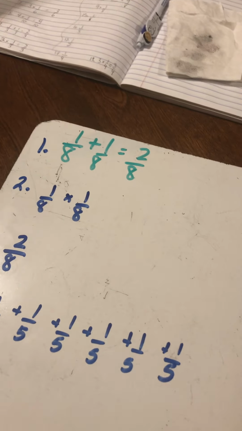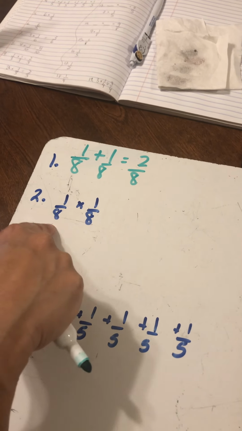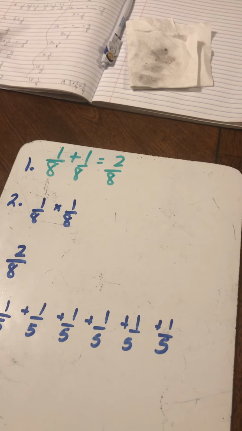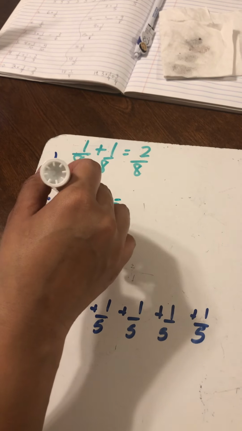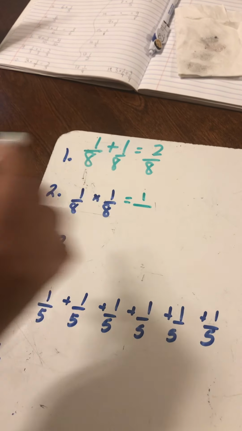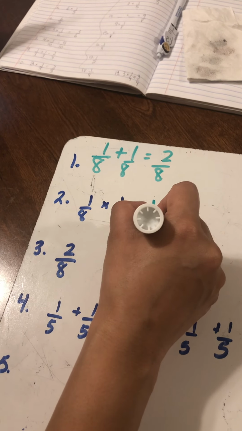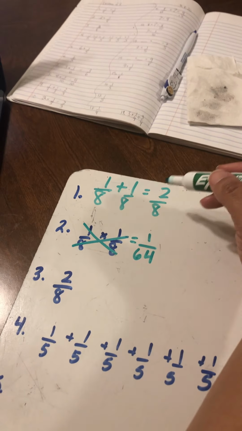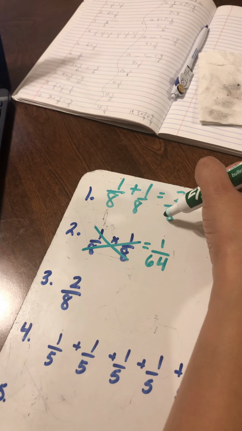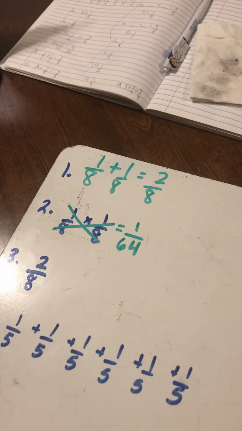Okay, now looking at the same picture, you had to write a multiplication equation. But some of the students I noticed wrote 1/8 times 1/8. The problem with this is that when we multiply fractions, you actually multiply the numerators and you multiply the denominators. So 8 times 8 would be 64. So this is actually not correct. When we add fractions, we only add the numerators and the denominators stay the same. But with multiplication, you have to multiply the numerators and the denominators.